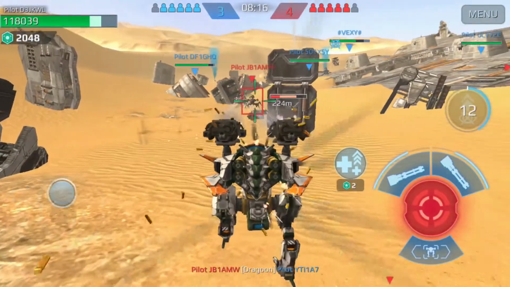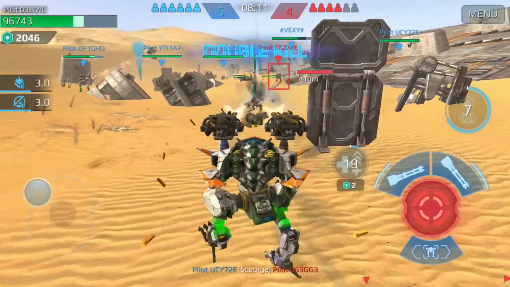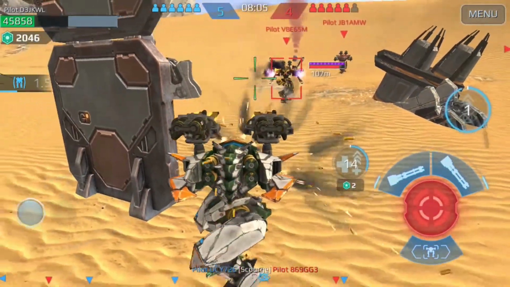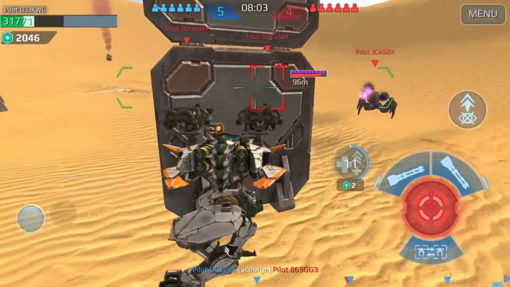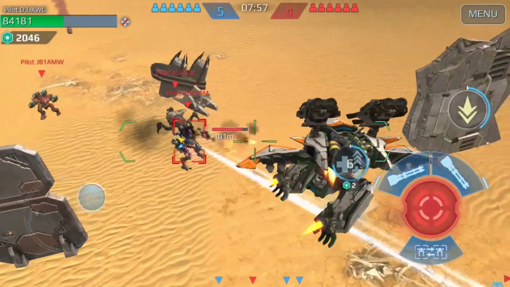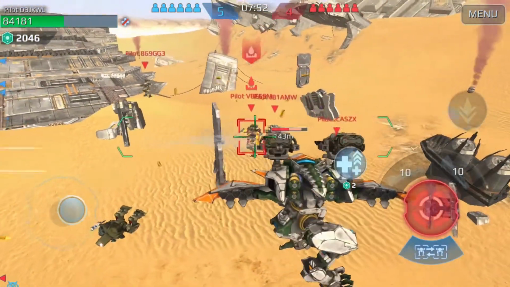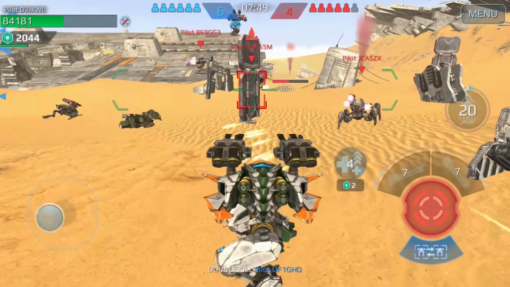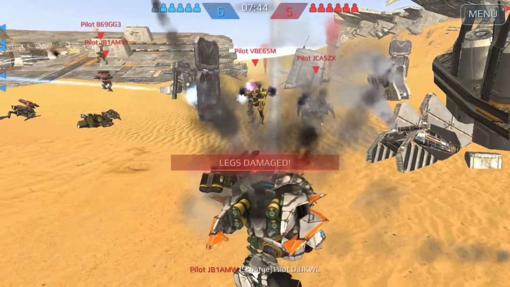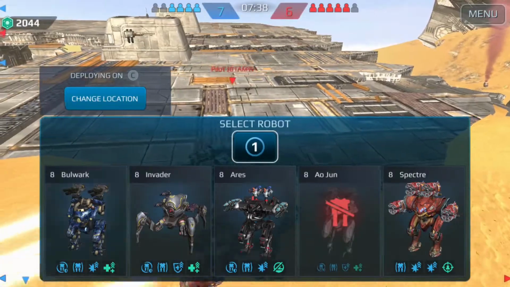Just getting shot from behind, but that's okay. Okay, somebody just hit me with some suppression, it looks like. Okay, can I get around the corner here? I can. Let's go on up. Do what we can before I die here. And of course I'm reloading. No, I'm dead. Yep, I'm dead. Okay, so let's see here. Let's go with the Bulwark.